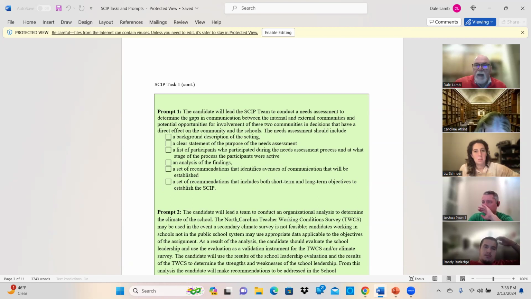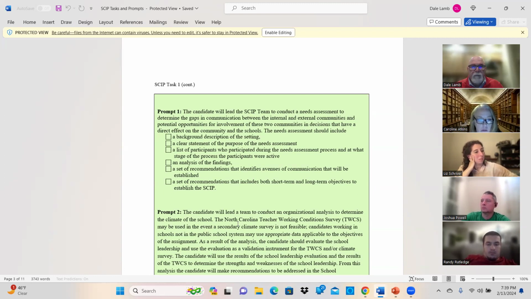That's it. Now, if you're in North Carolina, you go to your Teacher Working Conditions survey, you go to the parent community involvement section, and that's it. If you're in South Carolina, you go to your AdvancED or your parent survey, according to what your district uses in South Carolina, and you pull that parent survey piece with communication with the school. Simple as that. I've got an example of each under skip, task, and prompts. I've got examples of what you would use. We're only looking for gaps in communication, period.